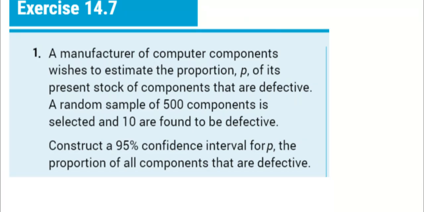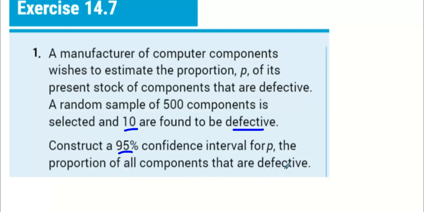A manufacturer of computer components wishes to estimate the proportion P of its present stock of components that are defective. A random sample of 500 components is selected and 10 are found to be defective. Construct a 95% confidence interval for P, the proportion of all components that are defective.